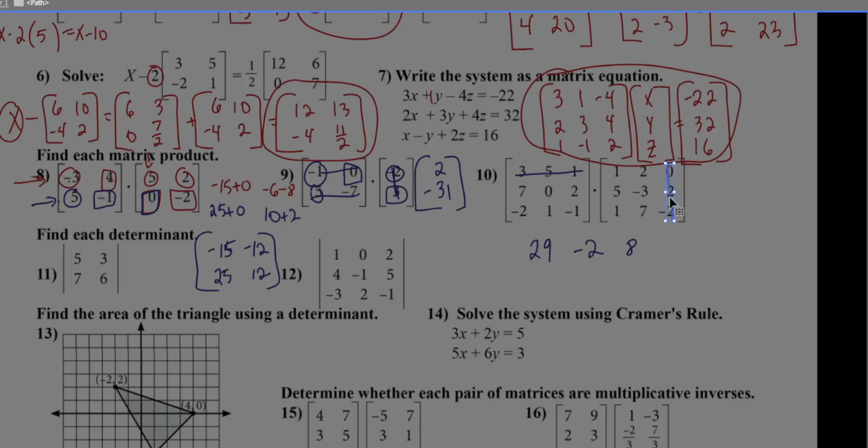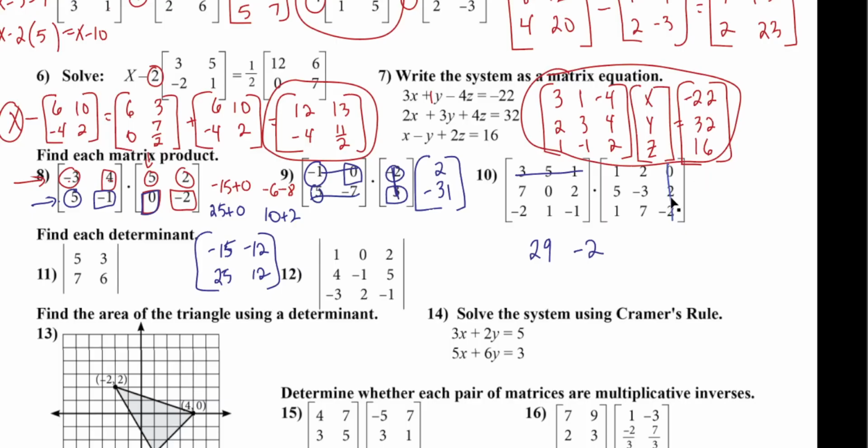All right? Why do I keep doing that? There we go. So now, where are we going to go? To the second row. So we're going to do that times this. Oh, I got rid of that number because everything keeps clicking off. What was this? An 8? Okay. Now we do this row times this column. So 7 times 1 is 7. 0 times 5 is 0. 2 times 1 is 2. You add all those up, and you get a 9.